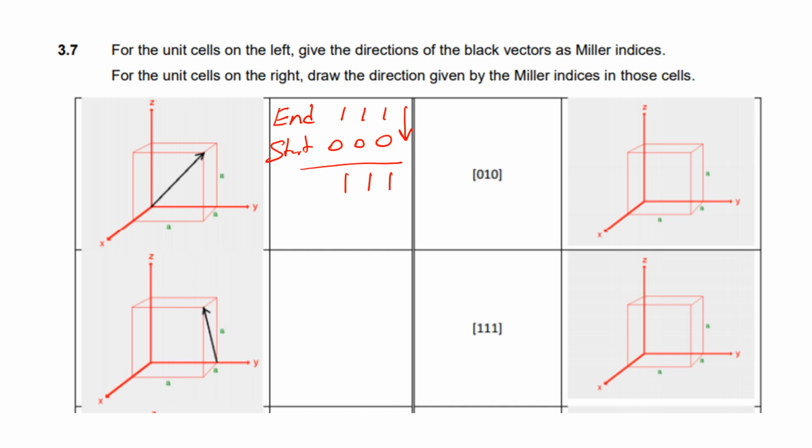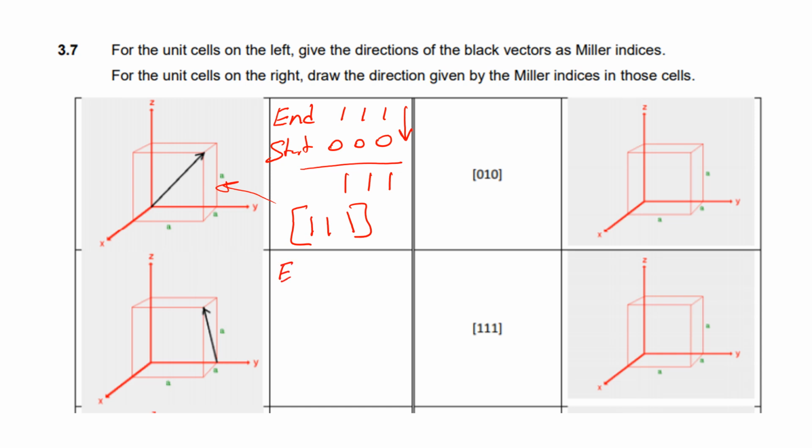Then you need to check whether you have any fractions. If you have fractions, you can't keep them, because they have to be indices, whole numbers. So you have to times all three numbers by a number to get rid of the fractions. For example, if you have a half, if you times everything by 2, then your denominator will vanish. So in this one, we don't have that issue. So we will put these numbers in a square bracket. This we call the Miller index of that particular direction. Are we good? Yeah. Okay, so can you do me the second one?